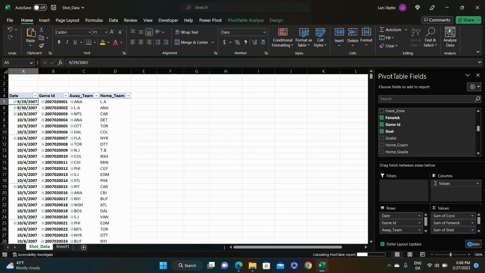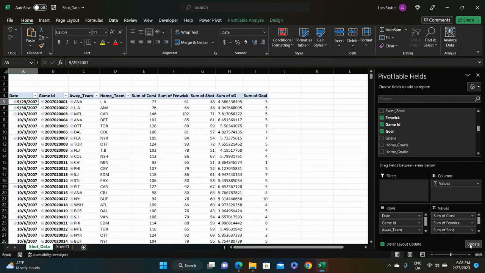So when I update this, it will calculate the Corsi, Fenwick, shots, goals, XG for each game. So there were this many shots in the first game, this many on-block shots, this many shots on goal, the XG was this, and the number of goals was this.